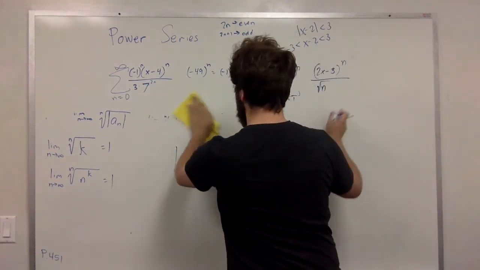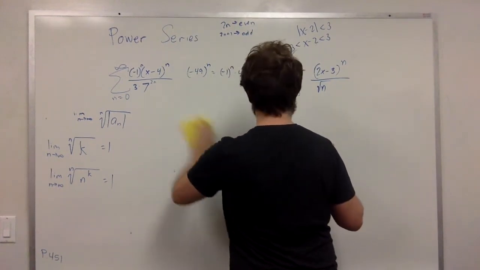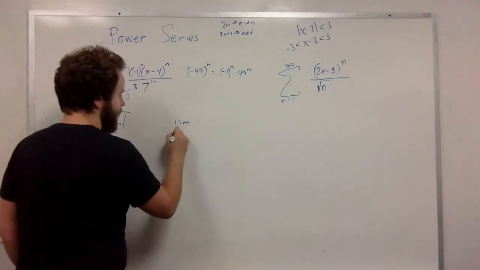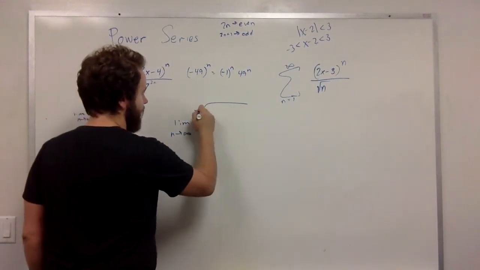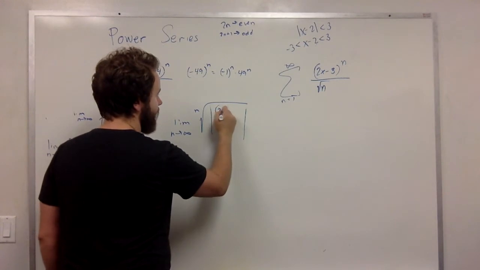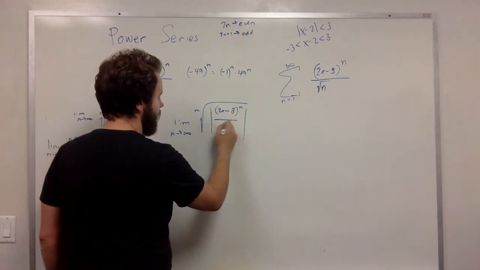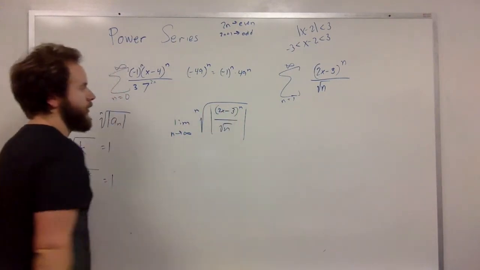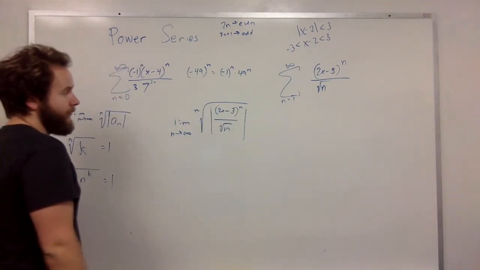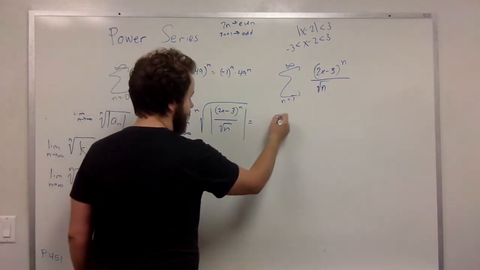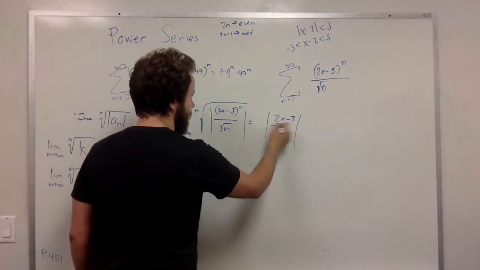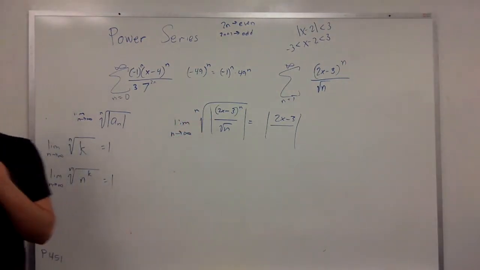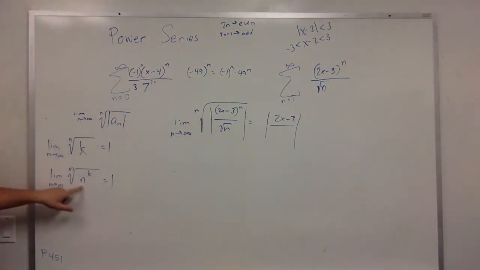And move on to this one, where we'll do root tests more rigorously. So root test here, we take the limit as n approaches infinity of the nth root of the absolute value of (2x minus 3) to the n all over square root of n. The nth root there gives us the absolute value of 2x minus 3. What about this guy? What's the limit as n approaches infinity of the nth root of the square root of n? Yeah, it's going to be using this idea here.